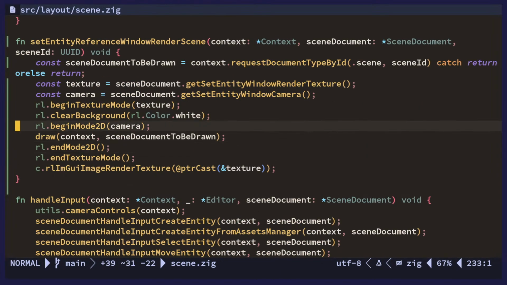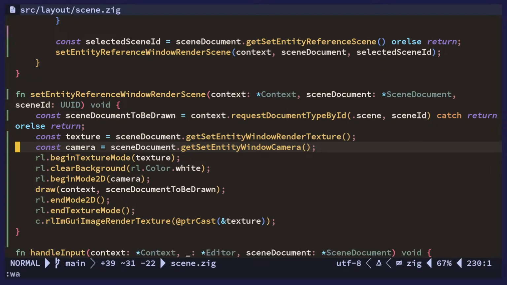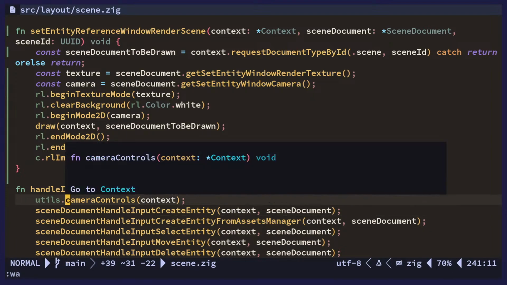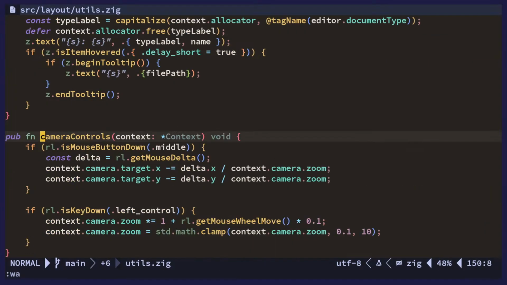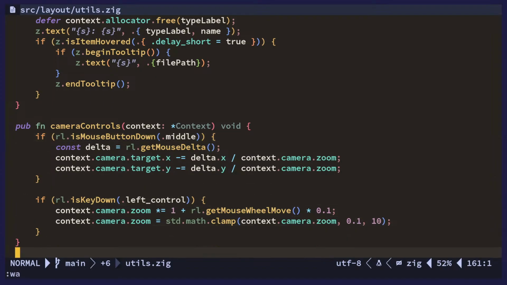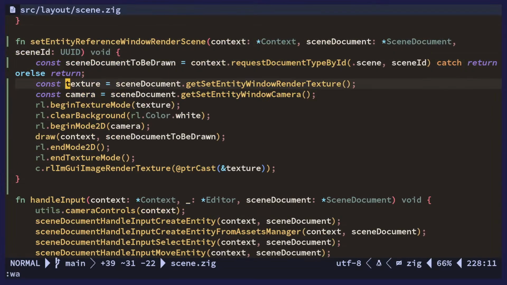Right. So what we want to do is have camera controls, which is over here. But we want to only have them in this part.